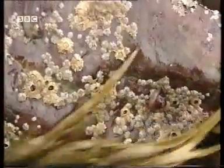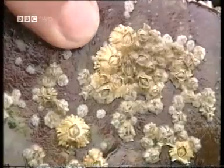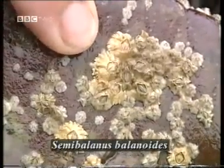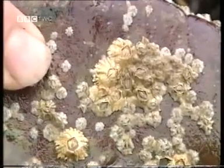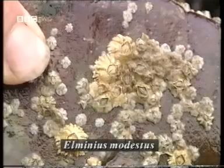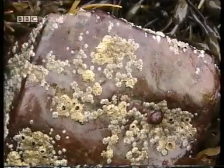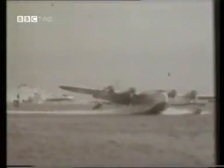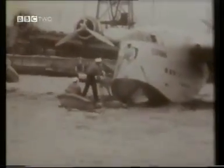Underneath these seaweeds as well, you do find the two species of barnacle that are very common on this shore. The bigger one of these two is the British barnacle Semibalanus balanoides, which has six plates around the outside and a diamond-shaped opening. The much smaller one here is Elminius modestus — it only has four plates on the outside and comes from Tasmania. It's a relatively recent immigrant, only arriving in Milford Haven in 1961, having originally come into Southampton Water on the floats of flying boats out of Tasmania just before the Second World War. It then spread around the British coast into Milford Haven in 1961 and up all the way to Scotland by 1980.